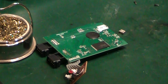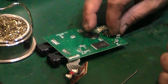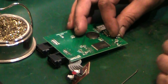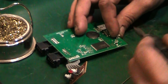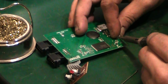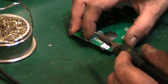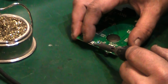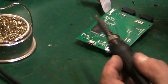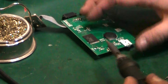Add some fresh flux to it. It literally looks like it didn't flow when it was originally soldered. If I hold that there and I get that in place, I can actually hold that exactly where it was. I can see where it's broken away from the solder there. So if I reflow that like that, I'll come around this side and just make sure that's lined up where it was before. Again, I just go in there, solder that. Go. That's that one done. Go back.